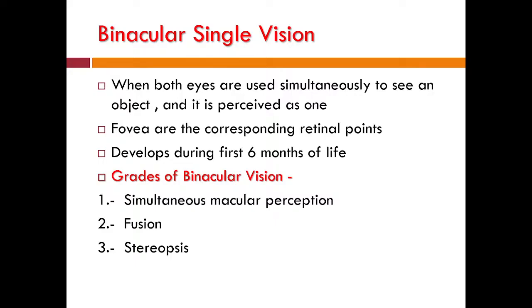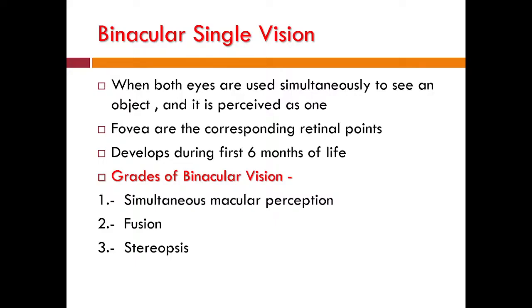And this develops during the first 6 months of life. So, a child does not have binocular vision during 3 or 4 months, but it starts developing by 6 months. The child has good binocular vision, and the eyes are aligned. Otherwise at 1 or 2 months you will find the eyes are not very well aligned in a child. The eyes move in different directions. But as the child grows, the binocular vision develops, the visual axes get aligned, and the child develops binocular vision where the eyes will move simultaneously together and will have orthophoria.